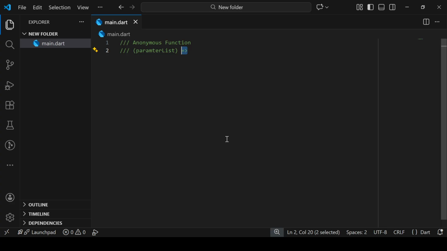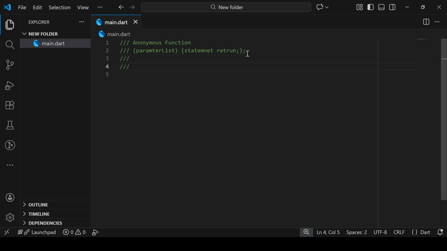It is called an arrow function, so you can use this. If you don't use this, you can also use curly braces, but remember here you can write statements, and also return. Okay, so this is the syntax of this anonymous function.